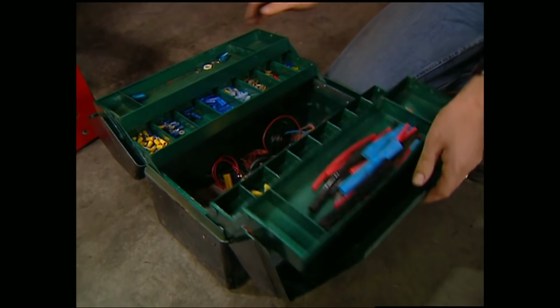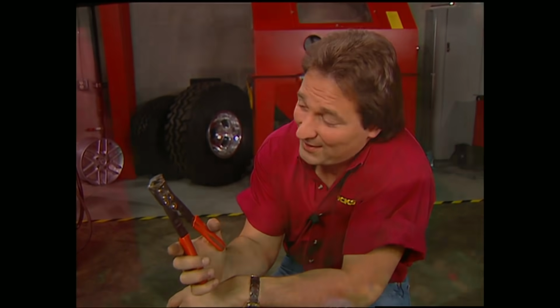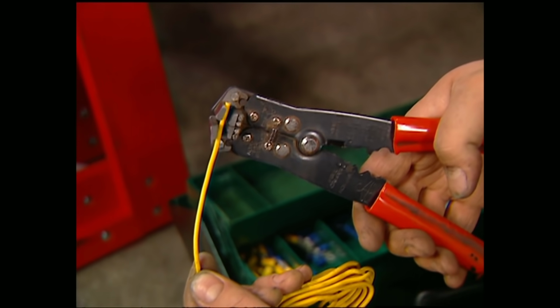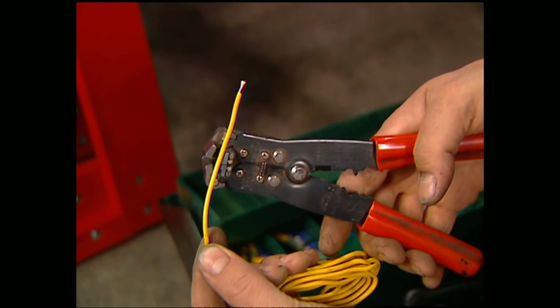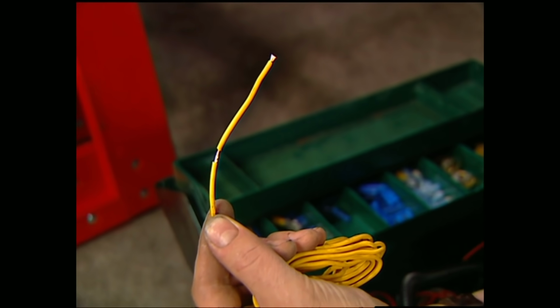Now, one of the realities of working on a vehicle is eventually you're going to have to do some wiring. And having this stripper tool makes life a whole lot easier. It allows you to strip the end of the wire or come in and make a place for a splice, all in a second using just one hand.